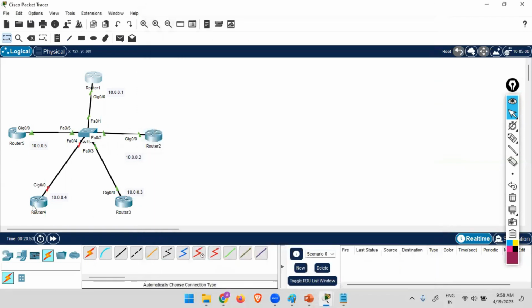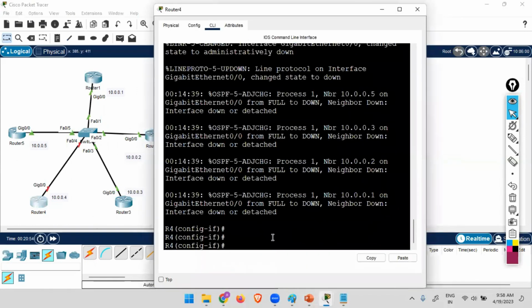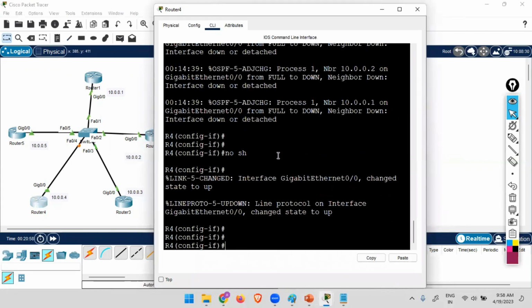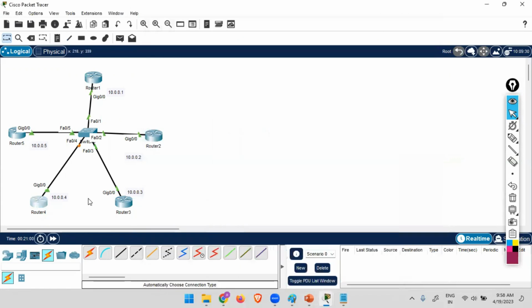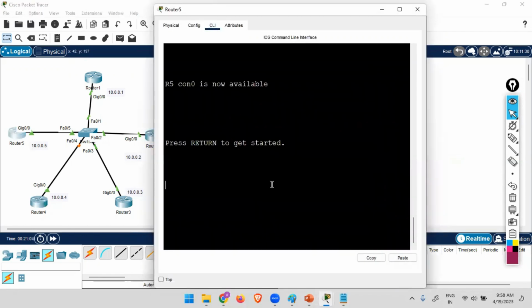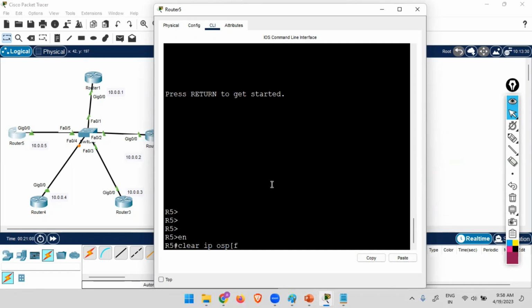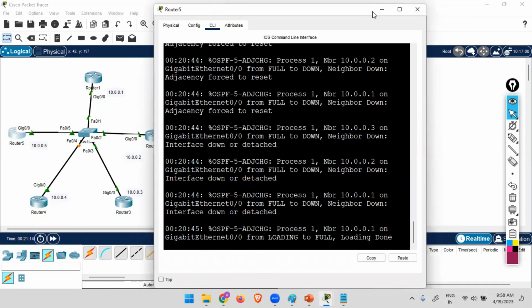And then also bring this to 1. No shutdown. Okay. And let's clear the IP OSPF process. Clear ip ospf process.